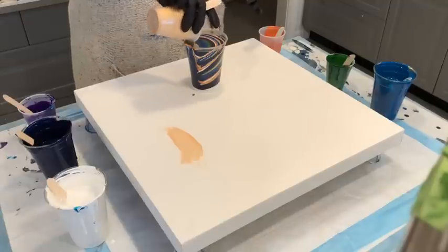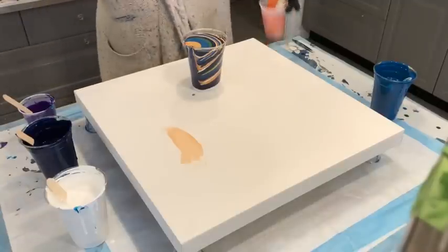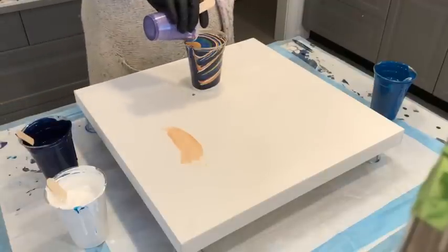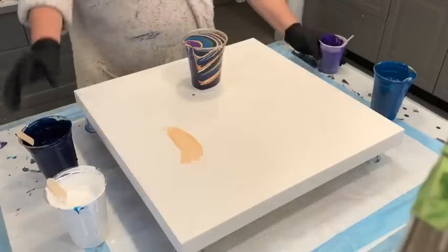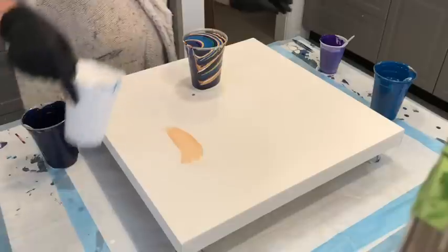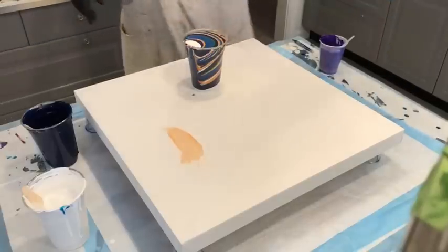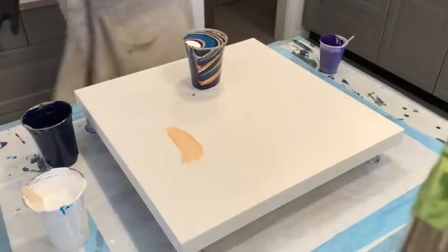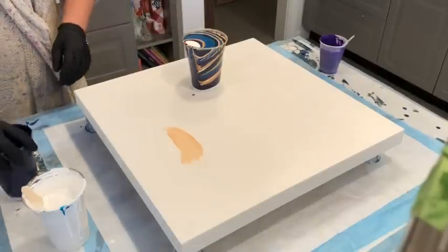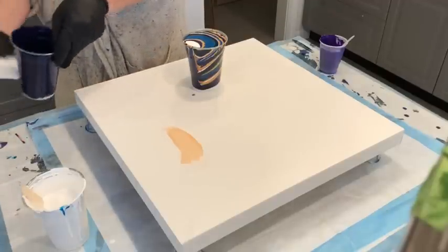And that. Put these behind me. And we'll do a little bit of white here, and then we're good. So, let's see here. Yeah, my cup is a mess. I don't want to drip it on everything, so.